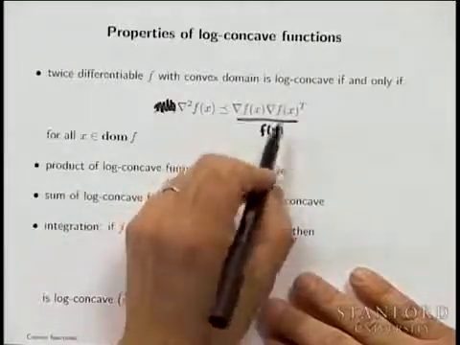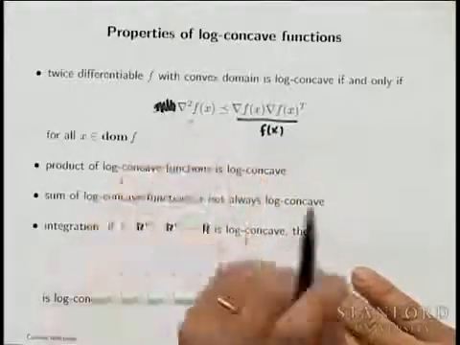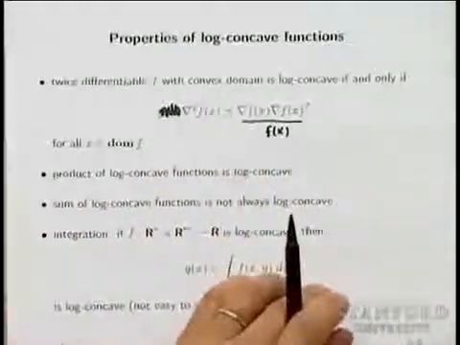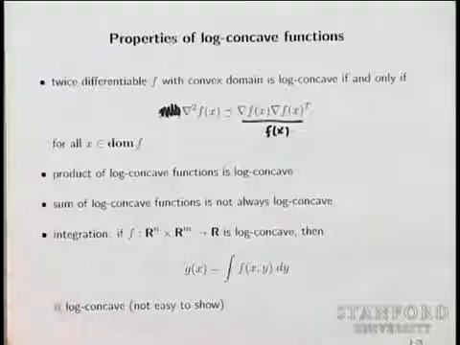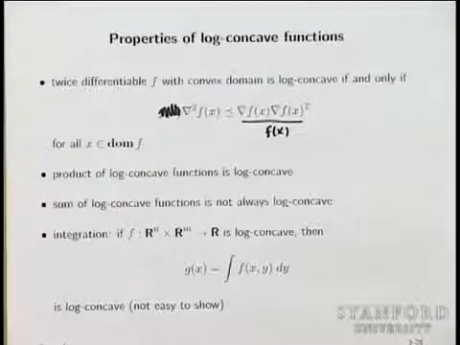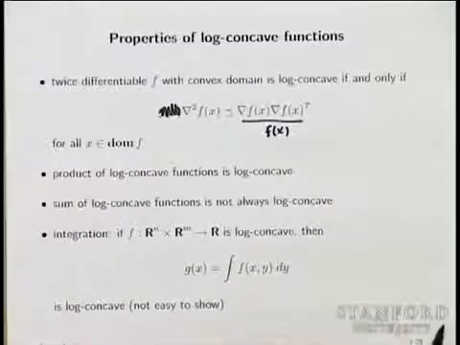That's a rank 1. That's a dyad. So this actually says you're allowed one positive eigenvalue in the Hessian of a log concave function. That's cool. One positive eigenvalue you're allowed. So it means you have one direction along which your curvature can actually be positive.